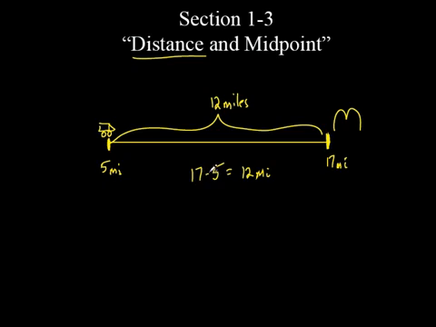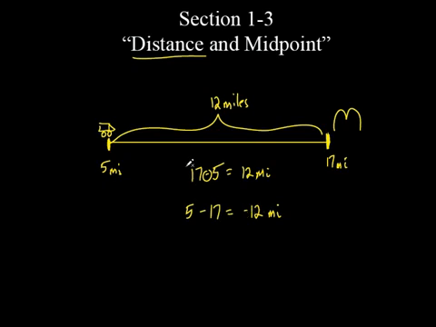So how did you find that distance? You just did a subtraction. Could you have subtracted the other way? Could you have gone 5 minus 17? Well, that would give you negative 12. Do we really talk about negative miles? I don't think so. I think we just say it's this number of miles. So we're always going to make sure this number comes out positive. It doesn't matter what order you subtract them. We still got a 12 here and a 12 here. This one happened to come out negative.